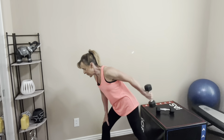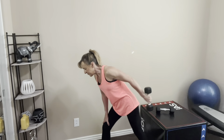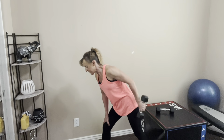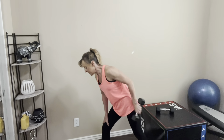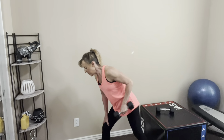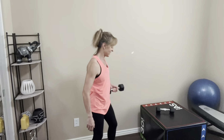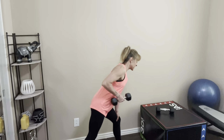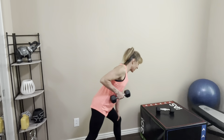1, 2, 3, 4, 5, 6, 7, 8, 9, one more, 10. And switch, last time through. Abs tight, arm pulled back, let's go.